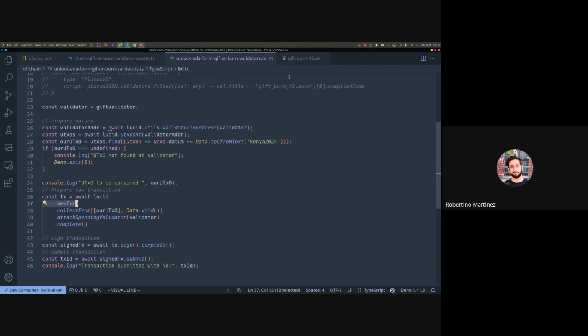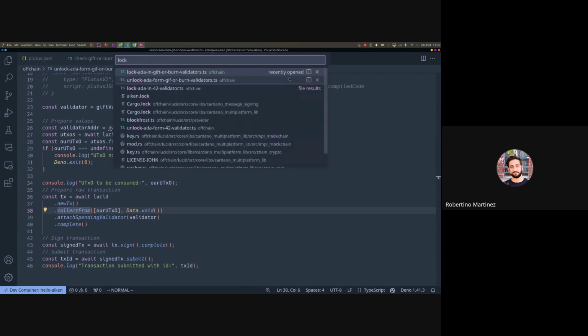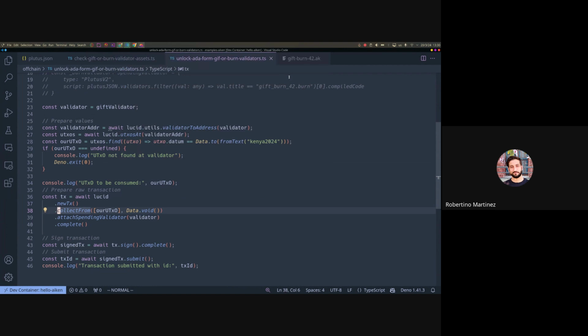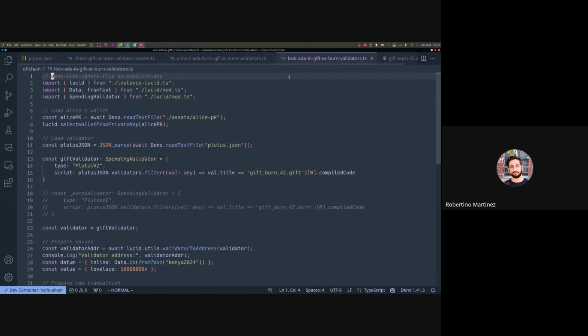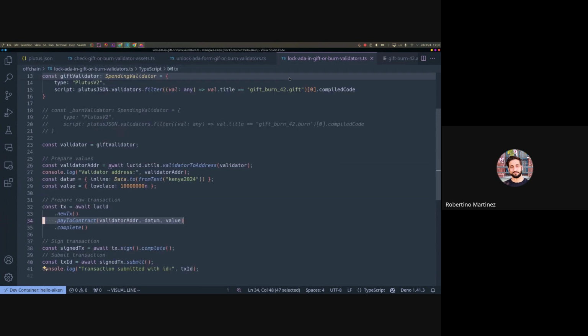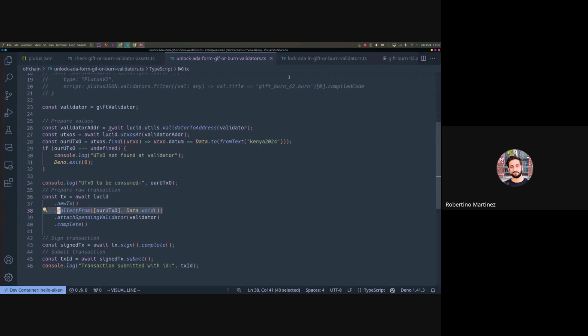So we create a new transaction as before, but here, instead of saying paying to contract, we say collect from some UTXOs. We are not sending money to a contract address, but we are trying to consume UTXOs.